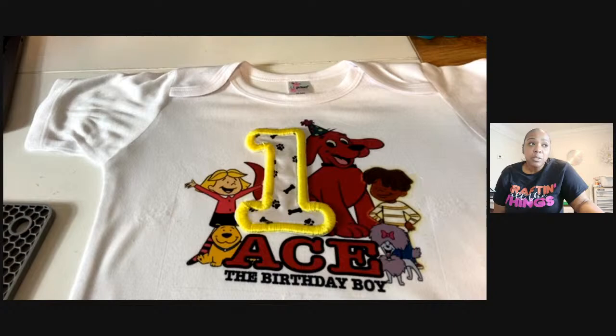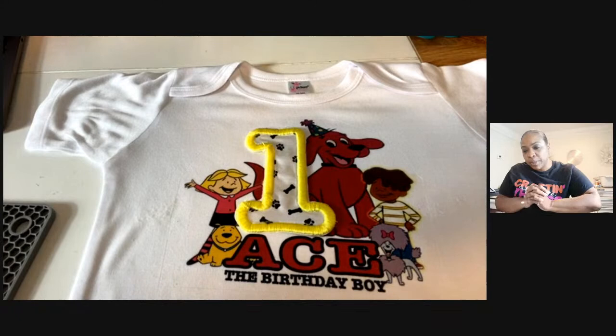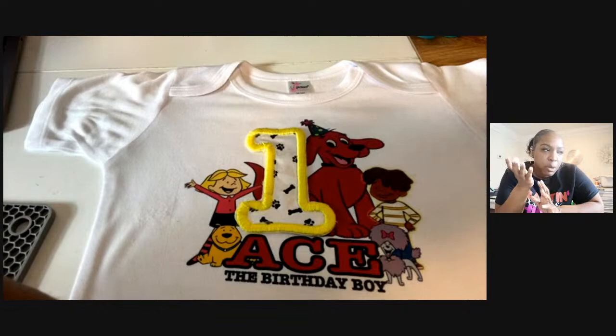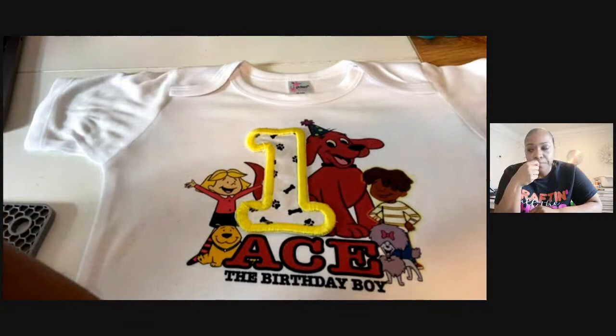Well, maybe I could do both. Maybe I could run both of them. Maybe I could do Rocoma, and then with the 4x4, I could do a coaster for people. Maybe we could have that option, coasters for anybody who has an embroidery machine that only does 4x4. And then with the larger hoop sizes, because you don't have to have a multi-needle machine to do the mug rugs. You just need a certain size hoop. So maybe we could do that.